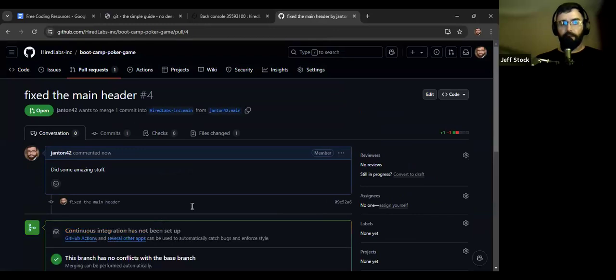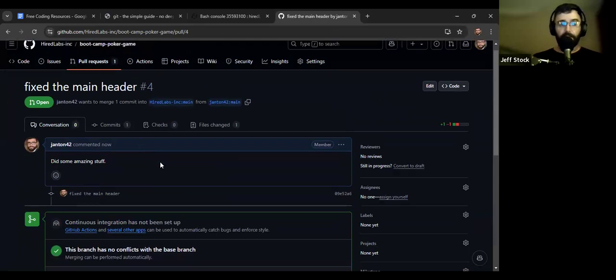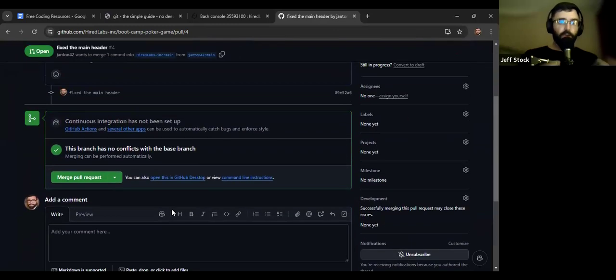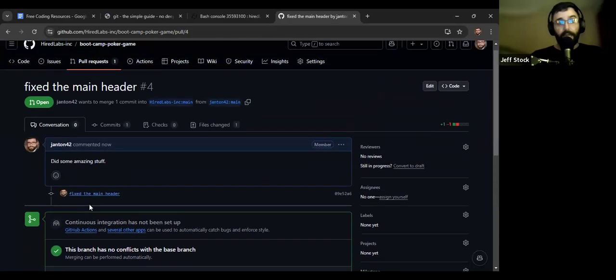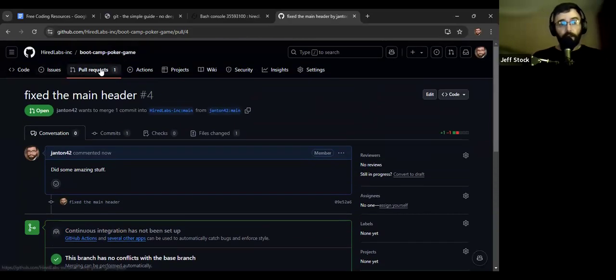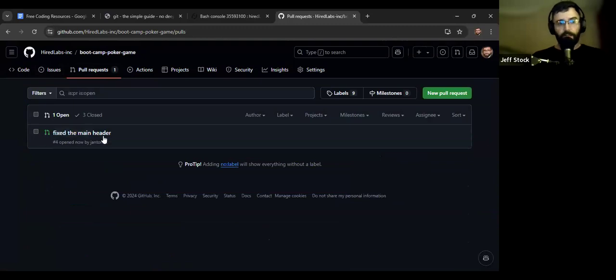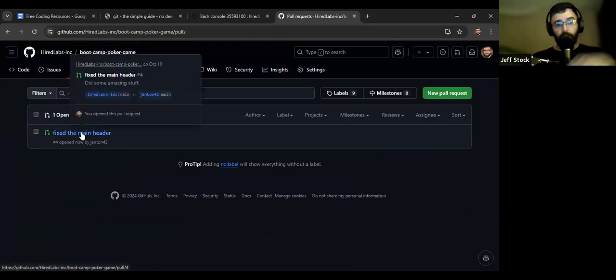It's gonna take me into this area. Now, I'm back at Higher Labs Inc. So I'm not on my personal one anymore, and I'm under the pull request tab. Since I am also the owner of this and I just merged it to my own, this is what the person, or the organization that you send the pull request to, is going to see. They're going to see this page that says, hey, we got a pull request. I could go see all the pull requests that are in here, say fix the main header. So this is the message that I saved this commit as, right?